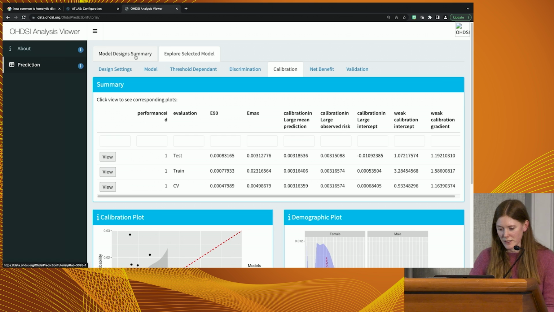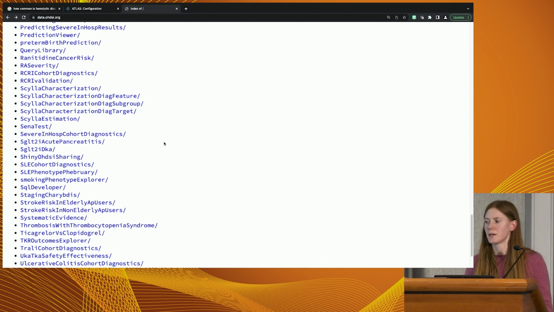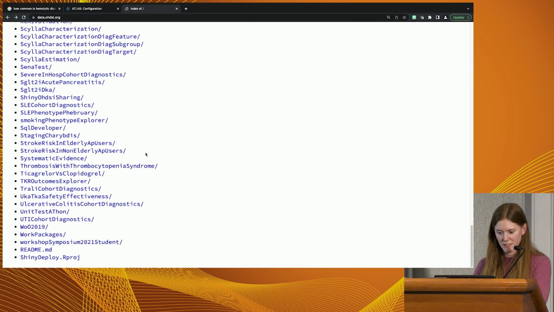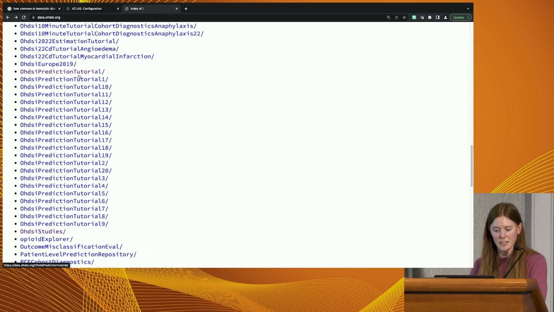So if you head to data.odyssey, maybe do this at your tables. As a table, if one of you wants to load this up and then play around, we have a bunch of these Odyssey prediction tutorial links. So I'm going to give you each table a number.